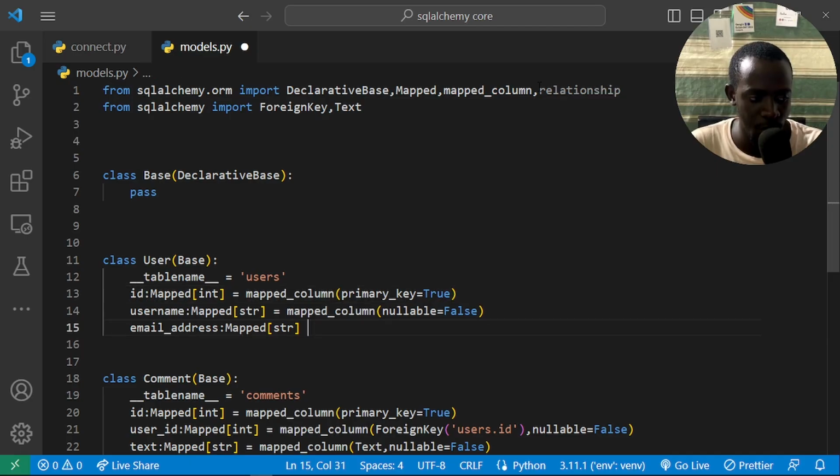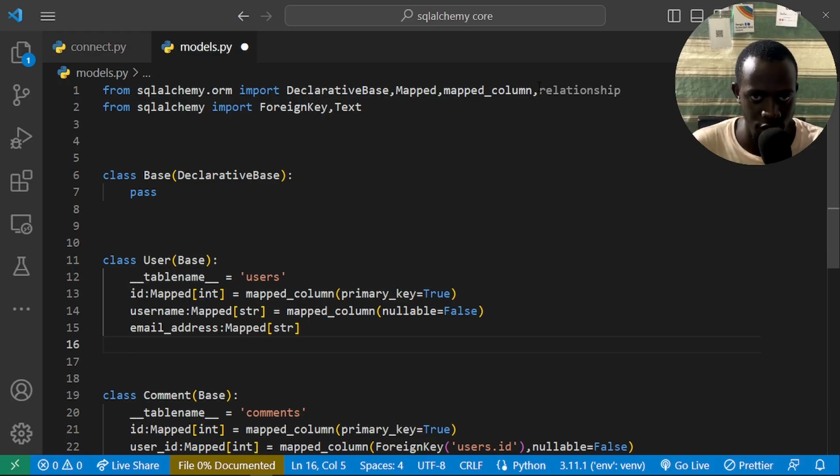So when having a user, what we need to do is to go ahead and access the comments that belong to that specific user. And the way we're going to do that is by defining an attribute on our user class, and that is going to be our comments attribute. If we have a user object that we've saved into our database, we can then access all the comments that were posted by that specific user through user_object.comments. So let's see how that is going to happen.